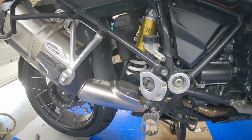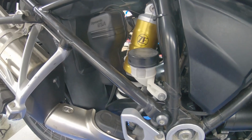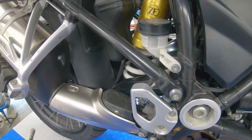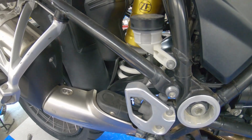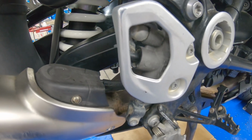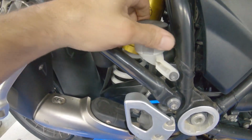we have right here the rear reservoir for the brakes. For the rear brakes in this bike, right here is the master cylinder. So we want to bleed the system.